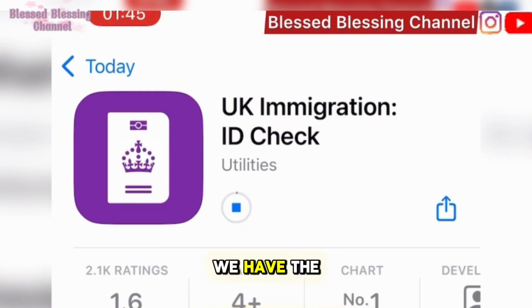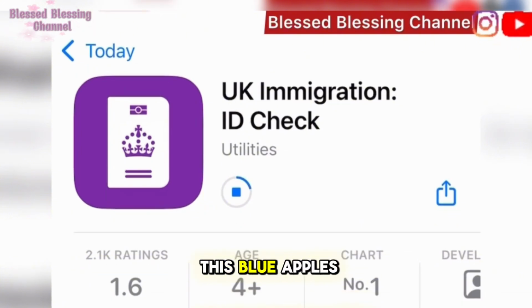Again, for this app, we have the blue app and we have the purple one. Some people do register with the blue app, but to be honest, I've received a couple of error messages, with people complaining that they were not able to synchronize successfully using the blue app. So I would suggest you always use the purple one.